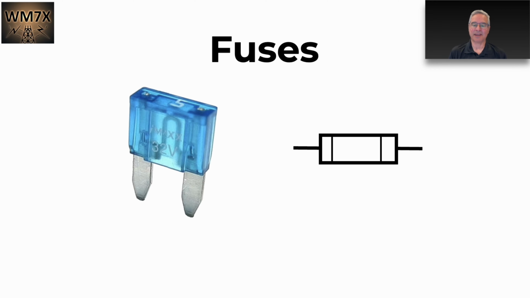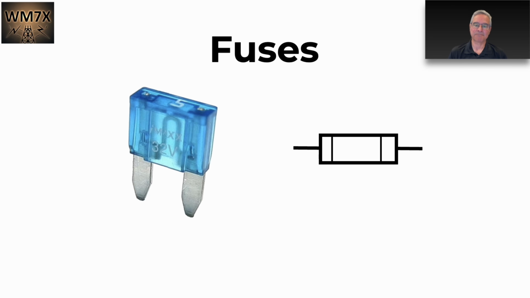They don't let anything else burn up because they literally will burn themselves up if too much current tries to pass through them. But they do it in a completely safe, completely controlled way. And when they do blow, it's kind of like a switch. It's a permanently turned off switch, so no more power can flow. So if we've got a circuit that can only handle 5 amps, we'd use a 5 amp fuse.